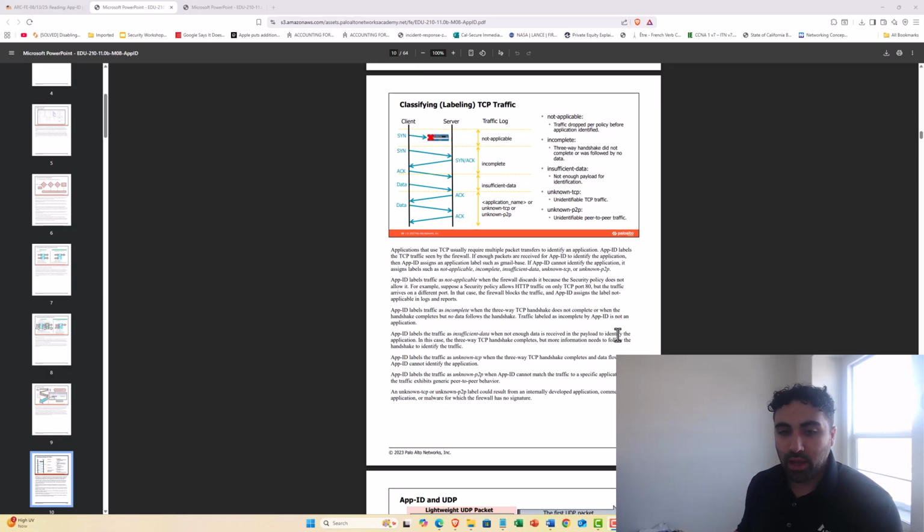In this case, the three-way handshake completes, but more information needs to follow to identify the type of traffic. Next, you have unknown TCP, when the three-way handshake completes and the data flows, but App-ID cannot identify the application even though it has enough information. And then the same with unknown P2P, but more specifically for peer-to-peer behavior.